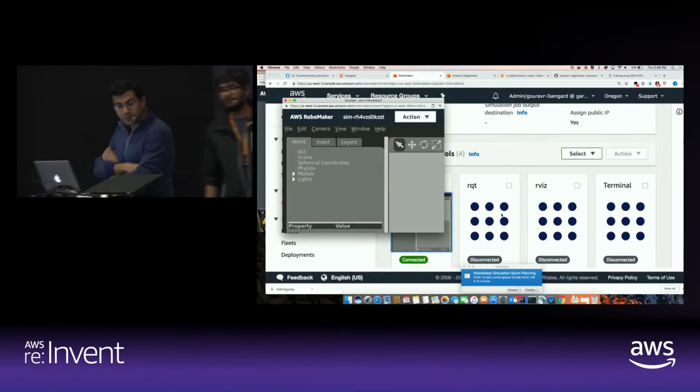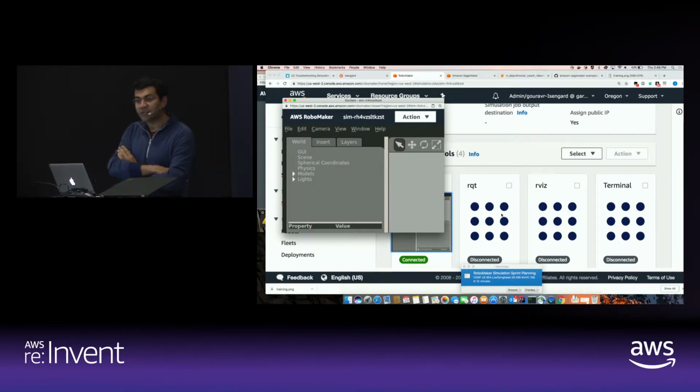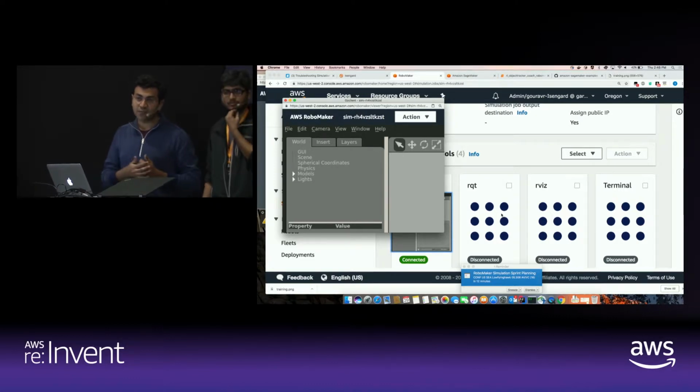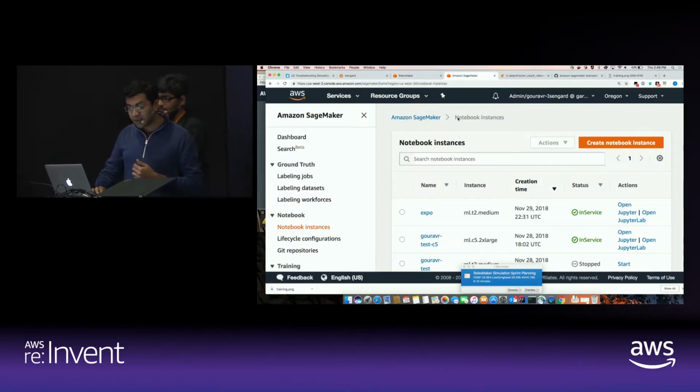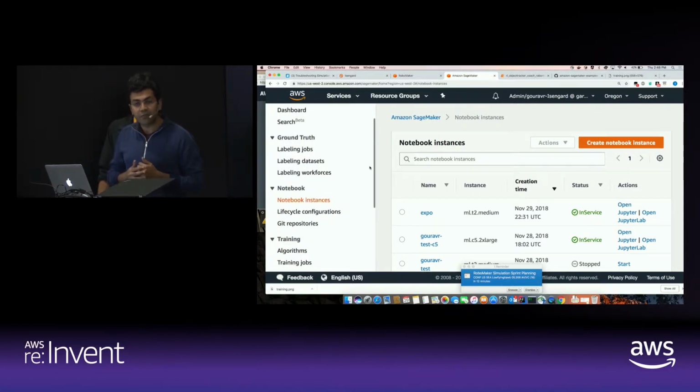OK. So the workflow Gaurav just described does the training and simulation both on the RoboMaker instance. Now, let's say we want to speed up the training process, and we want to use SageMaker for training and use multiple simulators. So the way we can do it is we first have to go to the SageMaker console. How many of you are familiar with using notebook instances on SageMaker? OK.